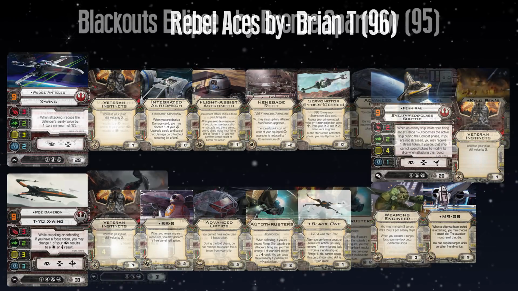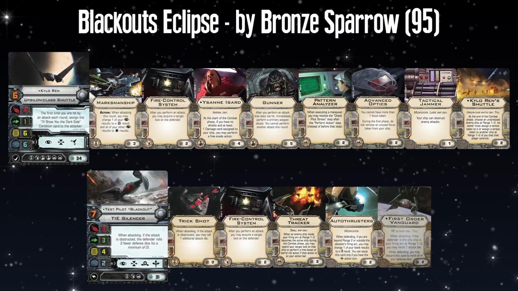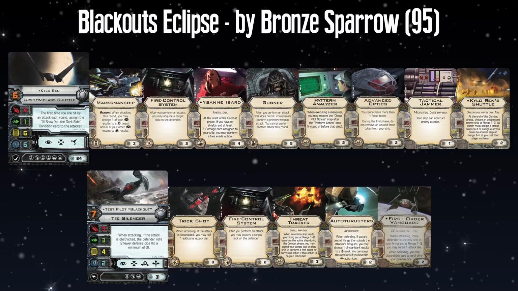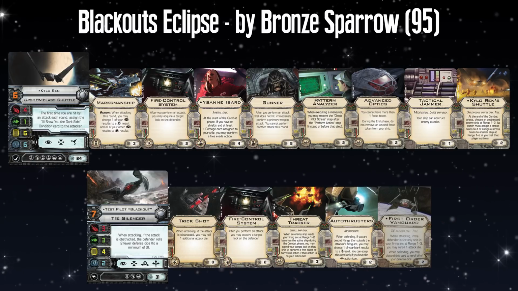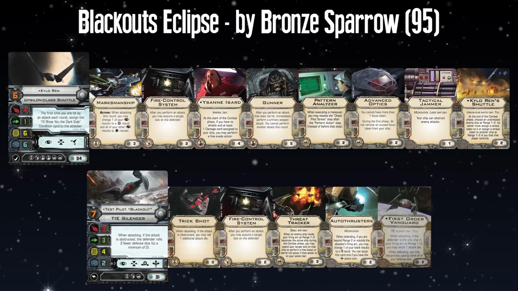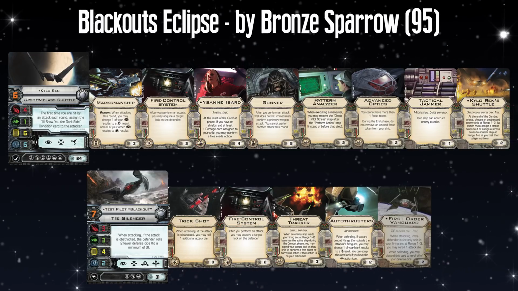And lastly, we have Blackout's Eclipse by Bronze Sparrow at 95 points. This has Kylo Ren in the Upsilon class shuttle and Test Pilot Blackout in the TIE Silencer. Kylo has Marksmanship, Fire Control Systems, Ysanne Isard, Gunner, Pattern Analyzer, Advanced Optics, Tactical Jammer, and Kylo Ren's Shuttle. And Blackout has Trick Shot, Fire Control Systems, Threat Tracker, Auto Thrusters, and the First Order Vanguard title.